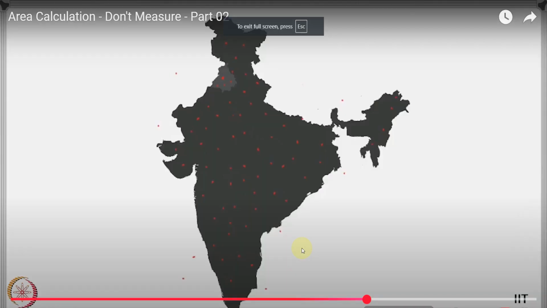Here in this example, we are trying to estimate the area of Punjab, provided that we don't know the area of Punjab, but we have the prior information that we know the overall area of the whole country India. We are trying to measure this area without measuring with a scale, or without referring to some other survey data. We are measuring according to how many dots fall on the land of Punjab, compared to the dots fallen on the country India, if we put dots randomly on this whole India country map.